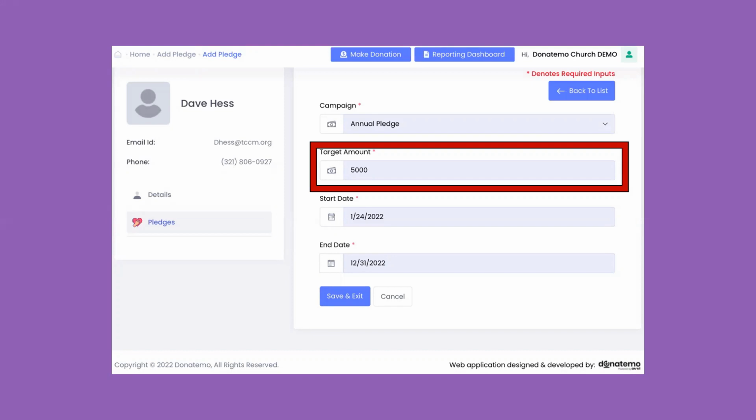So in the case of Dave Hess, he set aside $5,000 as part of his annual contribution. He's got his start date entered. You're, as the administrator, the one who's entering this. How did you get this information? Well, in the example of Bryn Mawr Presbyterian, every year we receive a small pledge card. Maybe that's what you're using. It's a simple card that says, this is what I want to give this year.